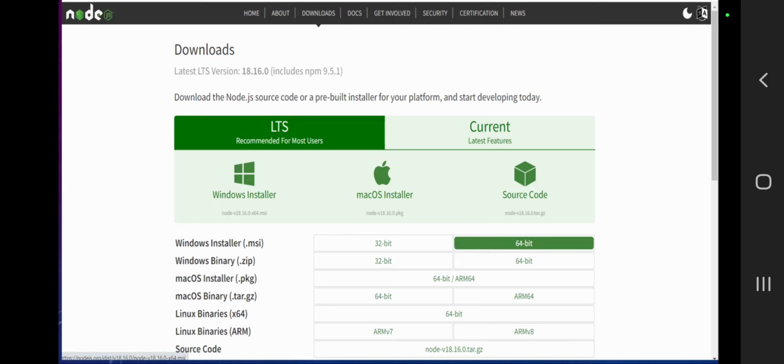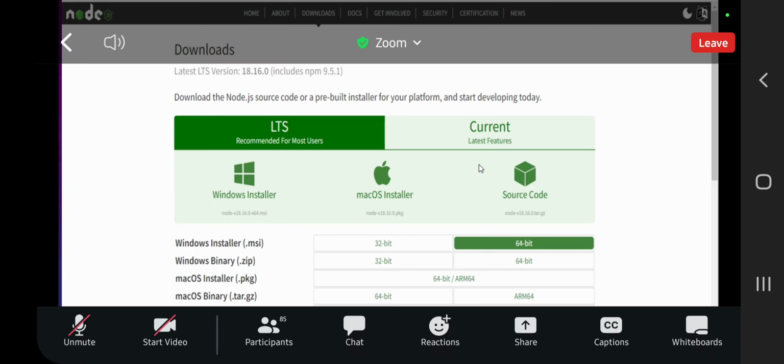So better we go for the LTS version, long-term supported version, and install the 64-bit .msi file based upon your system requirement. At the time I created this PPT, it was 18.16.0, which includes npm 9.5.1. Maybe now if you try, it may be a different version, as different LTS versions are also there.